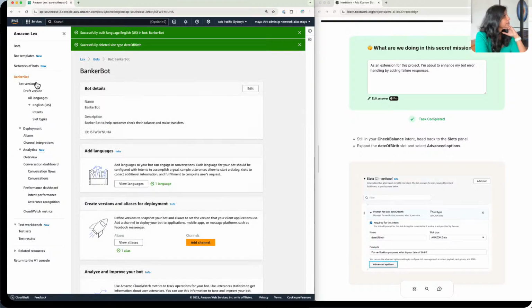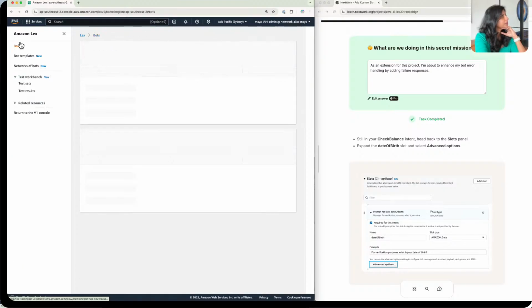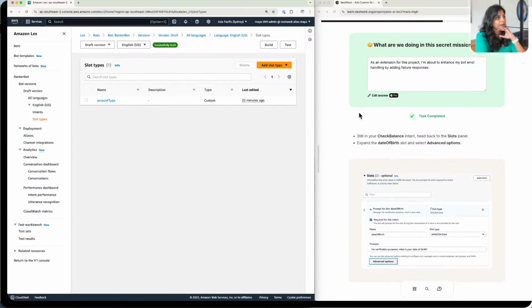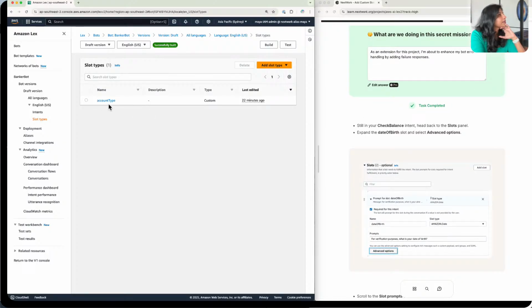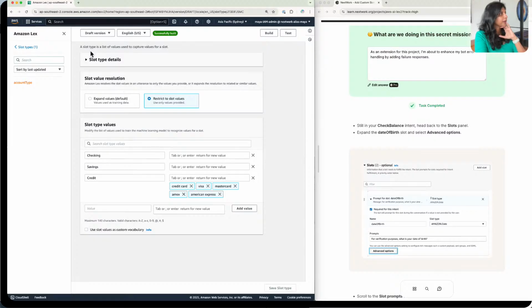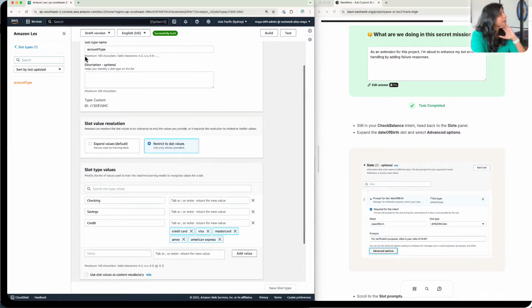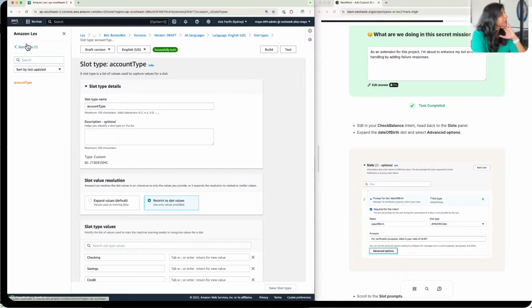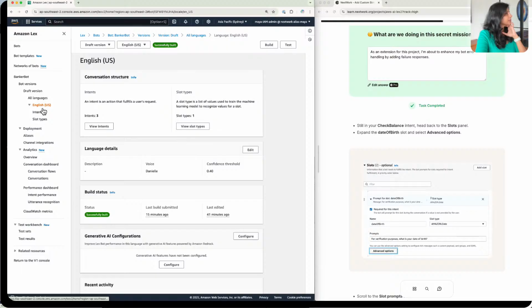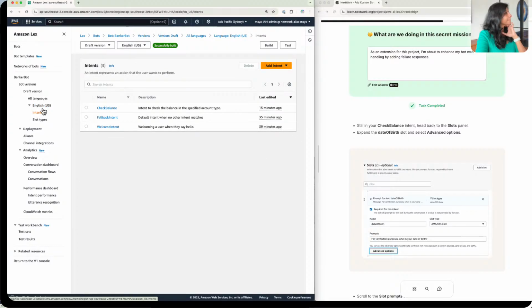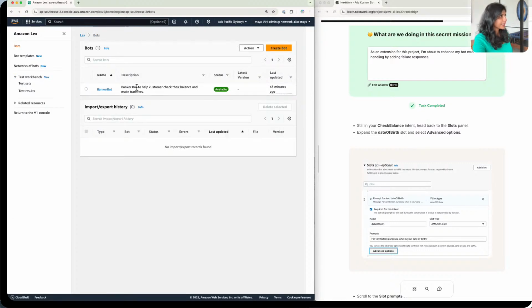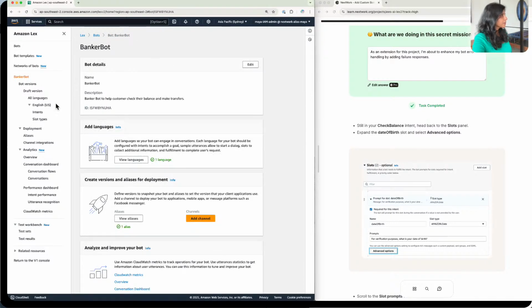Let's go to bots. Okay. And account type. We have all of that. Oh, because we don't need, we need to go to slots. Where are the slots? This is good. I need to add a couple steps.